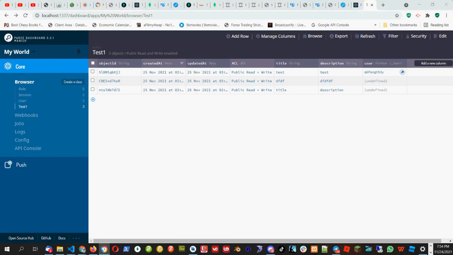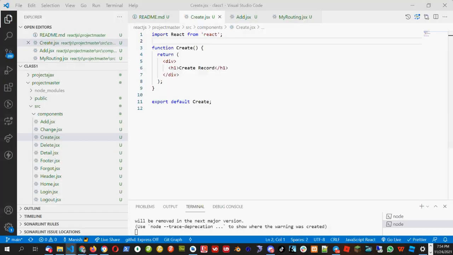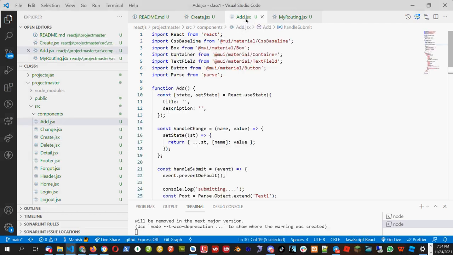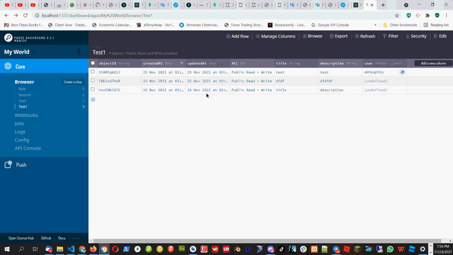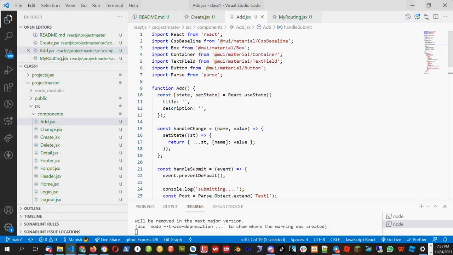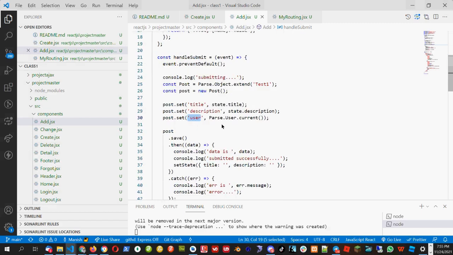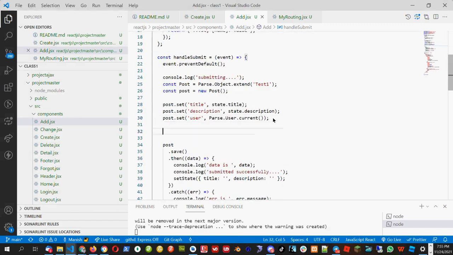Okay, one more thing I want to do, last thing which I have to do here is the ACL. Right now, if you see, we have the ACL part. Now it is public read and write. We can change it to who can read, who can write. A lot of things are there in the ACL. It's a very big thing, but right now I'll just put a simple basic structure and then later on I will modify it to a more complex thing.